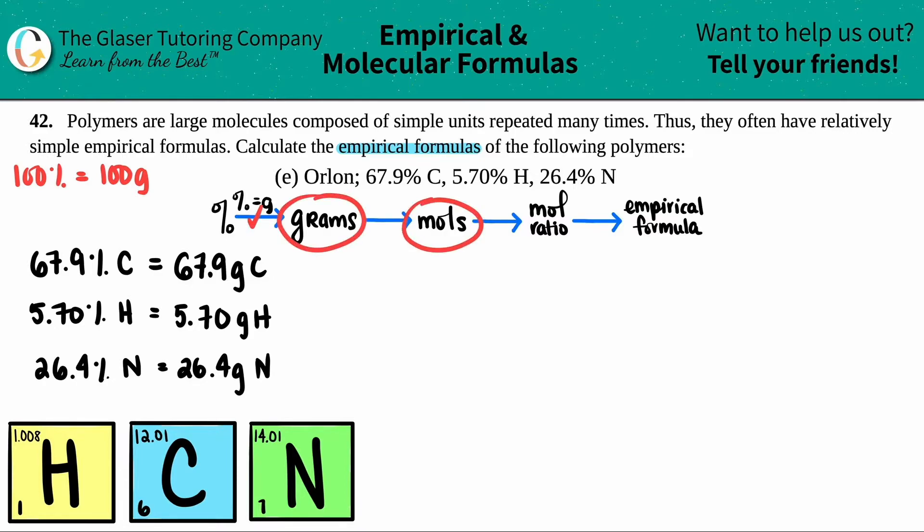Now I got to go from grams to moles. We've done tons of problems on this. Converting from grams to moles, you have to use the periodic table. So that's why I put my periodic table up here. Your masses might be slightly different than mine, but the empirical formula at the end should be the same. The thing that we have to do whenever we're converting from grams to moles is we just use a conversion factor, aka we are multiplying by a ratio. The ratio is just going to be a number on the top and a number on the bottom. So I'm just going to make that multiplication for each one.